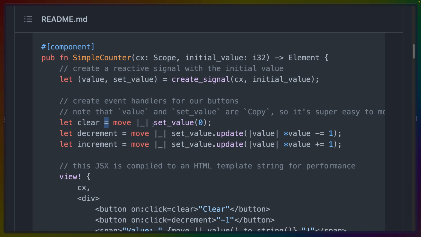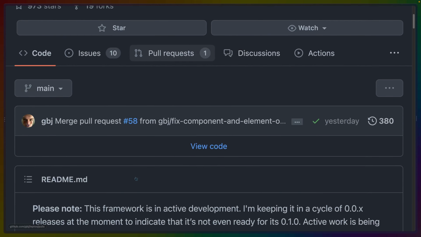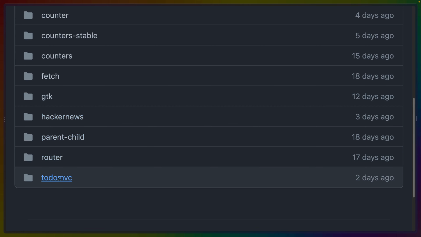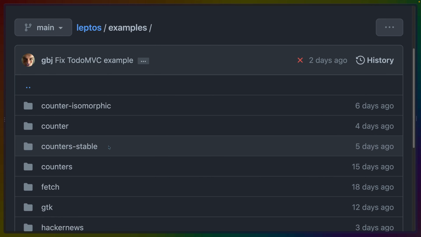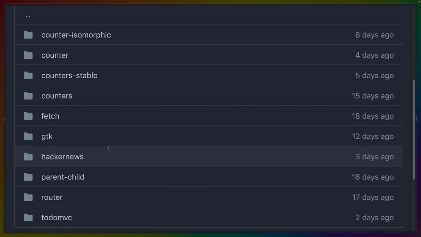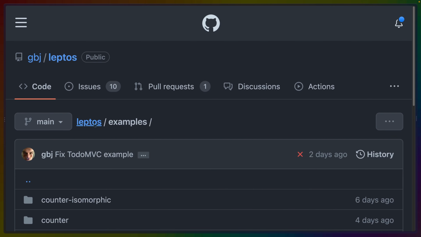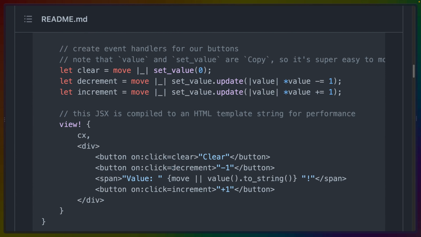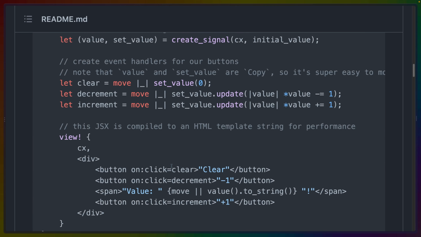I'll leave it at that with Leptos. I think it's really interesting. There's a bunch of examples in the repo that I think we should go over. Of course, they also have the to-do MVC example, so we should look into that. But I also want to look into what it is to server-side render, because I am looking into doing a larger real-world project. And the thing drawing me currently to Perseus is their support for doing static rendering in addition to server-side rendering. So I'm curious to see if there's anything like that in Leptos, because I do like a decent amount of the choices they made here around what it feels like to write this code.